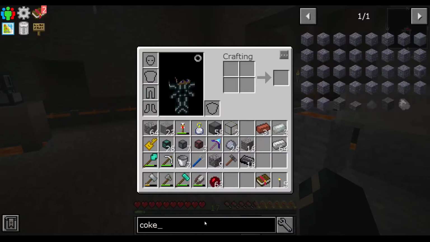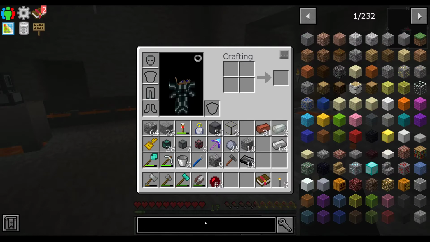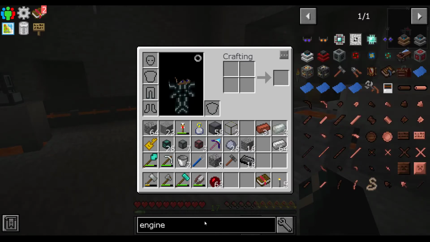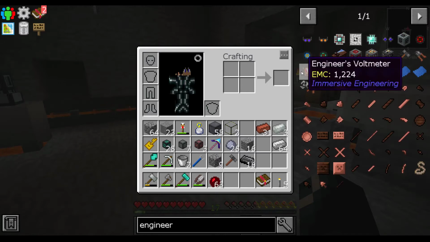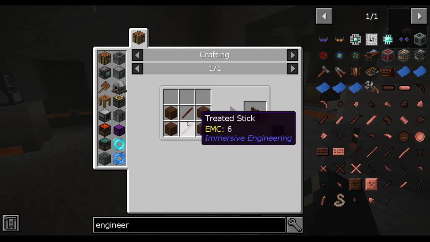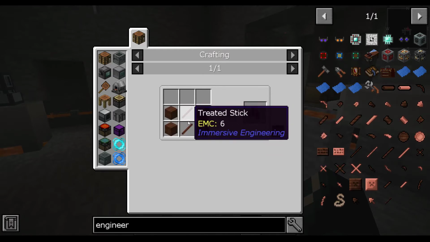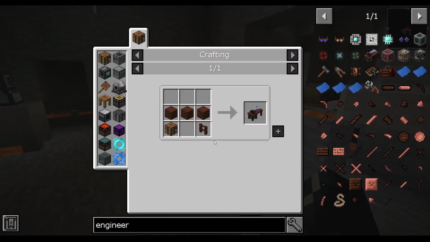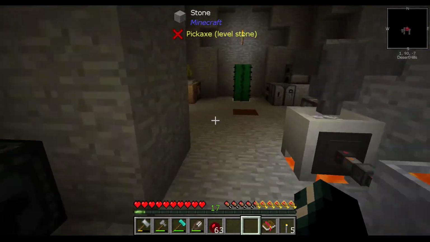All right, let's go ahead and see what we need for the old engineer something or other. Engineer. Ah, here we go. All right. Engineer's workbench. So we're gonna need one, two, three, four. That'll be five, six, seven, eight, nine. Of course, it'll be one more than I actually make in a thing. Why wouldn't it be?